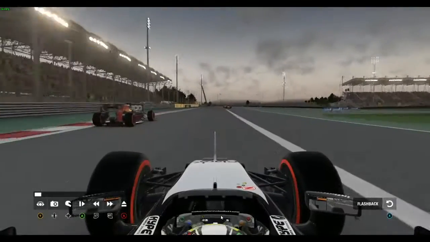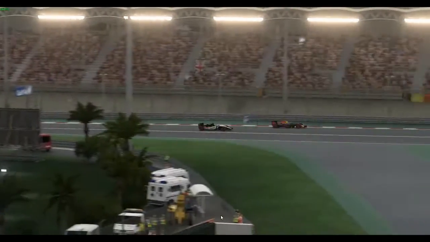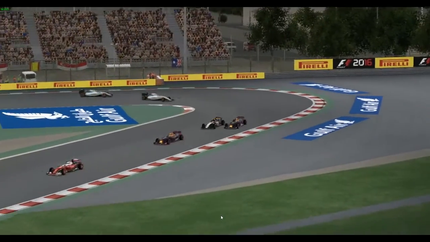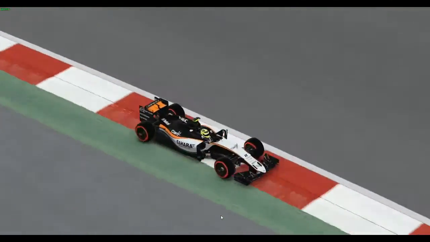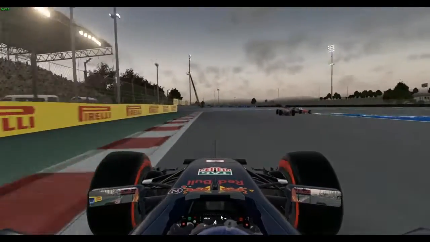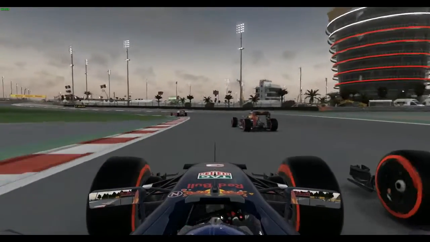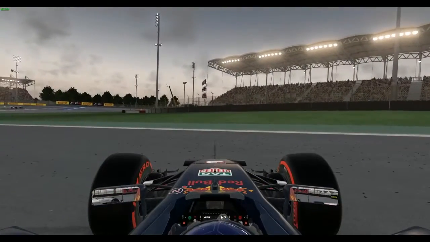Dan Ricciardo was trying to fight back on the inside, and he's just crashed into me and spun himself out. Wow. An incident-filled race here in Bahrain, and we tried to go up the inside here of Dan Ricciardo, and he might have just tried to go for the move again. Might have been a bit too ambitious, and he just touched me on the inside. Let's see this again. Yeah, he's just not turning into the corner. He's just completely crashed into me.